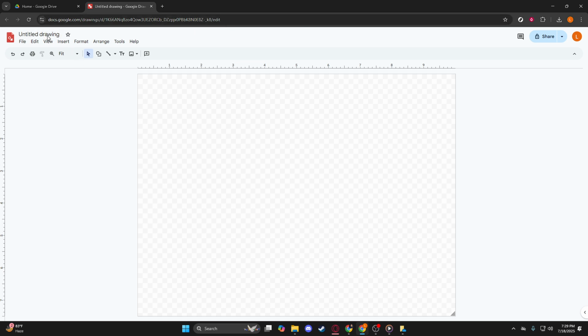Before diving into the design, take a moment to think about the title of your Google drawing. A well-titled document is not only easy to find, but also helps you stay organized, especially when your drive starts to fill up with multiple files over time. To title your Google drawing, look towards the top left of the new tab where you'll see a text field that says Untitled Drawing. Click on that field and type in the name you'd like to give your drawing. This name can always be changed later if your project focus shifts or if you think of something more fitting down the line. And there you have it. Your Google drawing is set up and ready for whatever you plan to create.